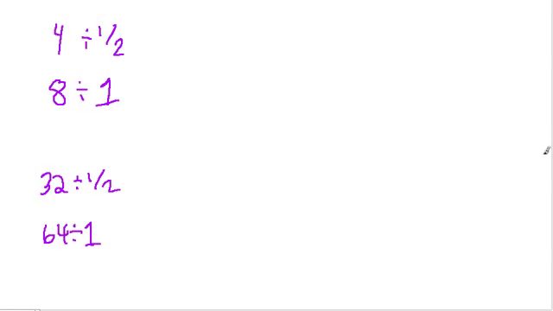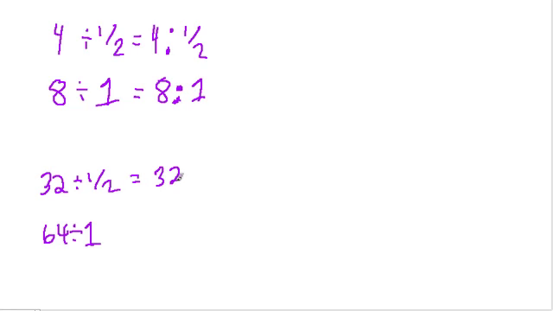Okay, so again, we're working with ratio tables here, which means I'm going to write each of these division problems as a ratio. So we can think of this as 4 to 1/2. So 4 of something for every 1/2 of something else. And we'll put some context to it. This would be 8 to 1. For example, you have an 8 to 1 winning streak. For every 8 wins, right, you have 1 loss.